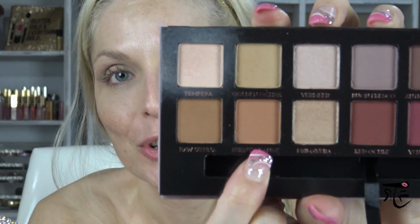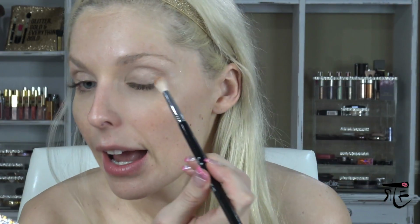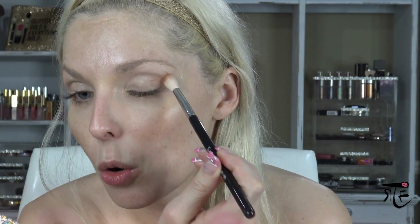So I'm going to take this matte shade, Burnt Orange, as my first transition shade in the outer corners first. And I'm just going to dip a fluffy brush. Wow, these have kickback. I'm using a Sigma E35. And I'm just going to dip that in the inner corner.